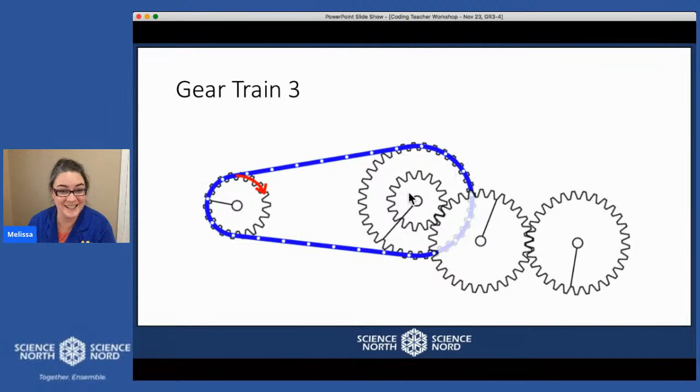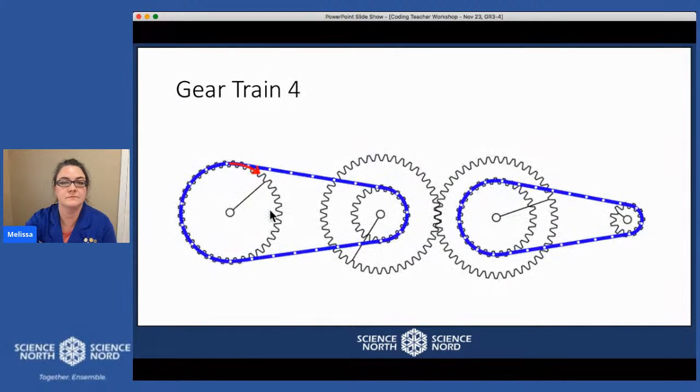So this one here will also be going clockwise because it's on top of it. And then we have counterclockwise, and then we have clockwise here. And again, we're going to make that comparison from the last one to the first one. And again, the answers have all been provided.